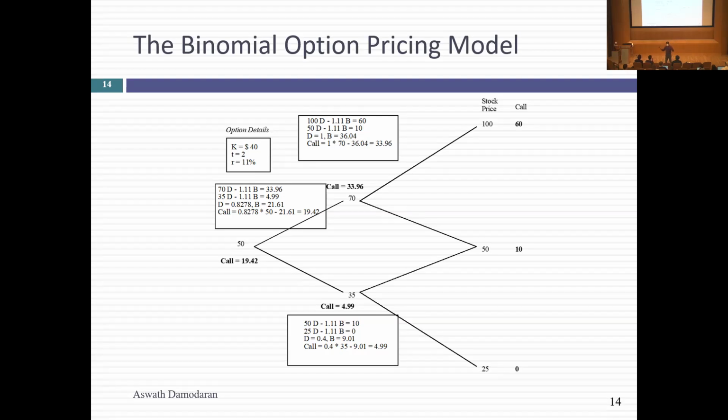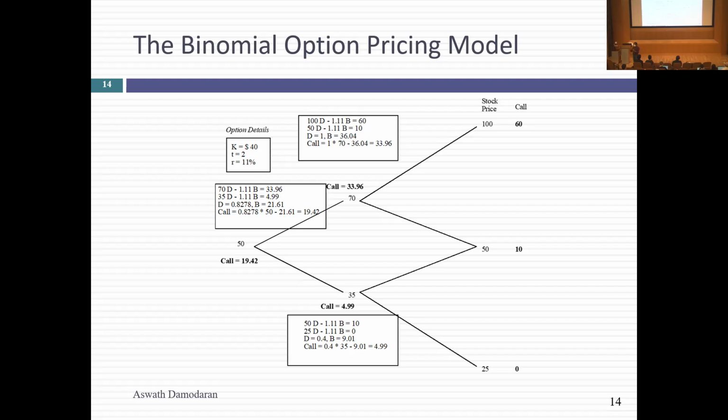Remember way back in high school, we had simultaneous equations. 2 equations, 2 unknowns. If you work hard enough and long enough, they should become knowns, right? That's what I'm doing. I'm solving for the unknowns. And it turns out that delta is equal to 1 and B is equal to $36.04. Now, part of you is saying, what the heck does that even mean?